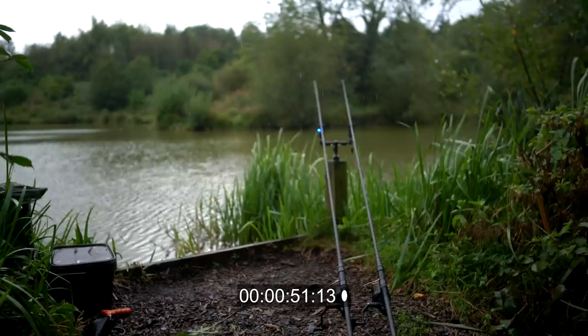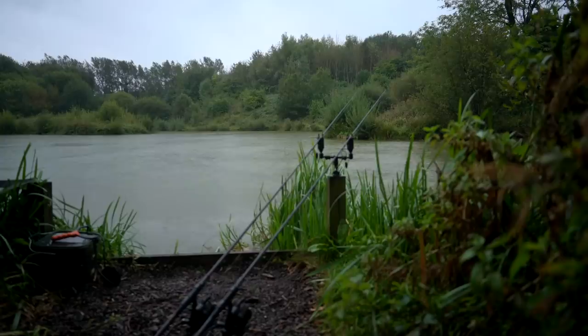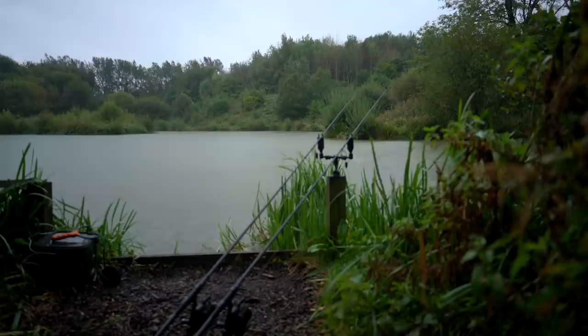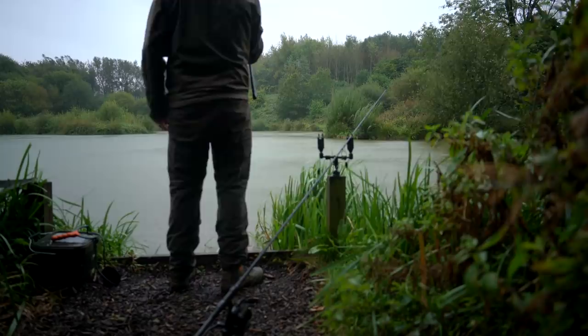No way! Well, it's the smallest one of the lot — but that's number seven on the blowback rig, same spot. It's been two minutes since I've had a fish — what is going on? You can almost predict a bite. It's no surprise I'm the only one here today in this weather, but if you're prepared to get soaked to the bone in the pouring rain when there are pretty much predictable bites like that, then it is good fun.